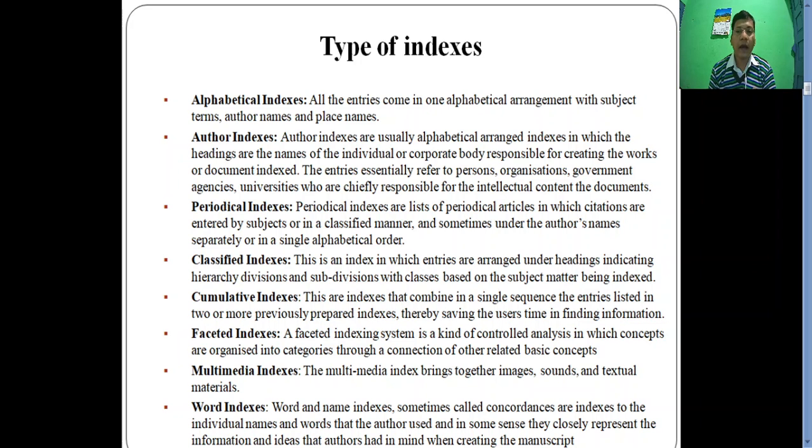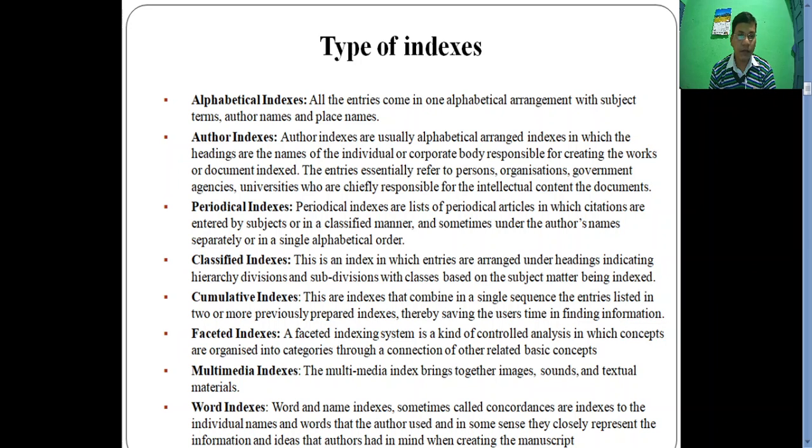Author indexes are usually alphabetically arranged indexes in which the headings are the names of the individual or corporate body responsible for creating the work or document indexed. The entries essentially refer to persons, organizations, government agencies, universities who are chiefly responsible for the intellectual content of the documents.